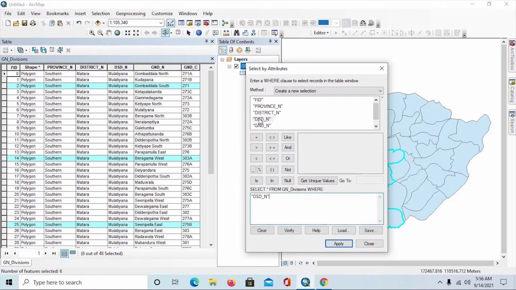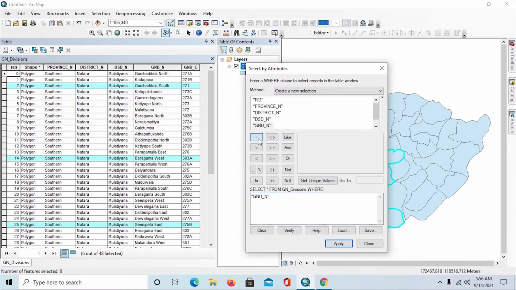Inside GND, double-click on this and it will appear with an equal sign. Sorry, this is the DSD name. I can clear using this clear button, and use GND name.